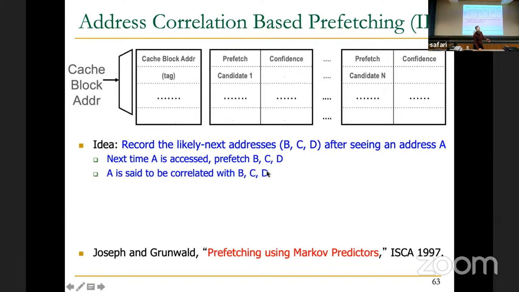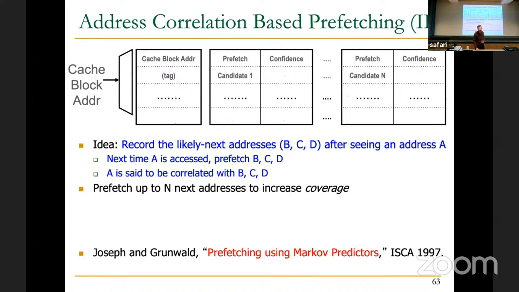Okay, so there's a design space, of course: how many addresses you correlate with, how many seen addresses you correlate with, how many next addresses. And people have looked at the design space over decades, if you will. This was introduced in this paper, but there's concurrent work from Mark Charney that does essentially the same thing also. He didn't publish it. It's in his technical report.